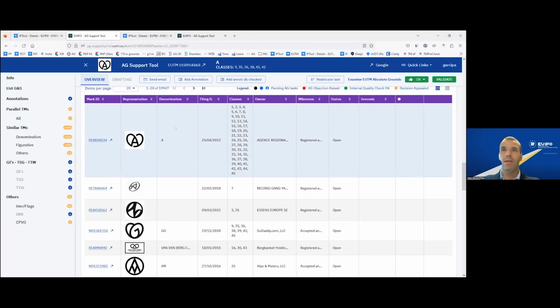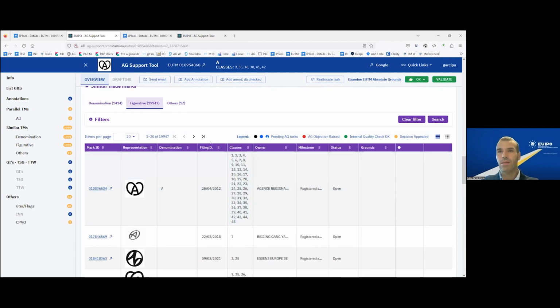First of all, I would like to mention that this tool has a lot of functionalities in order to help us with the absolute grounds examination. For instance, we check in databases like GIView, plant varieties, and so on. But in this demo, I will focus on those functionalities that are powered by artificial intelligence. The first one is what we call search image. It's the same thing explained by Philipp in his presentation, but now it's more adapted to the absolute grounds needs. For instance, imagine that I have this trademark.